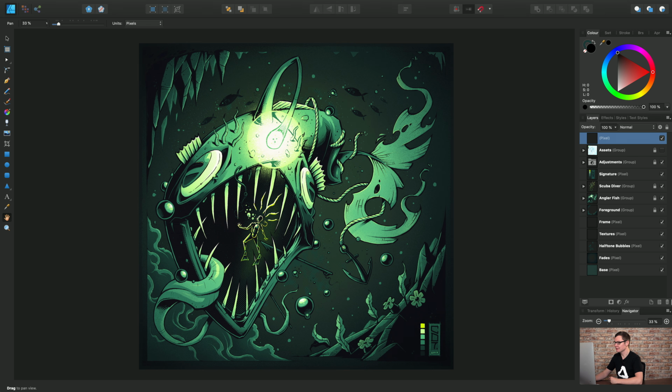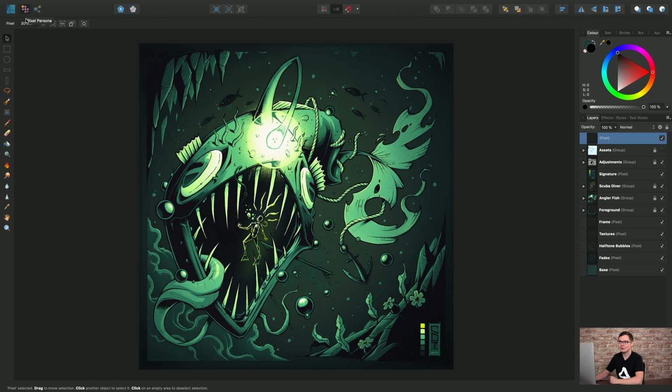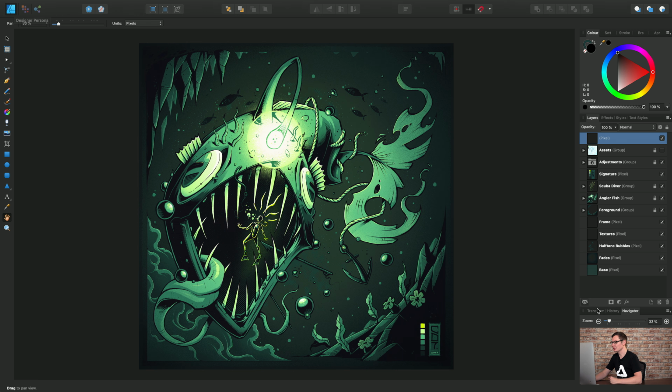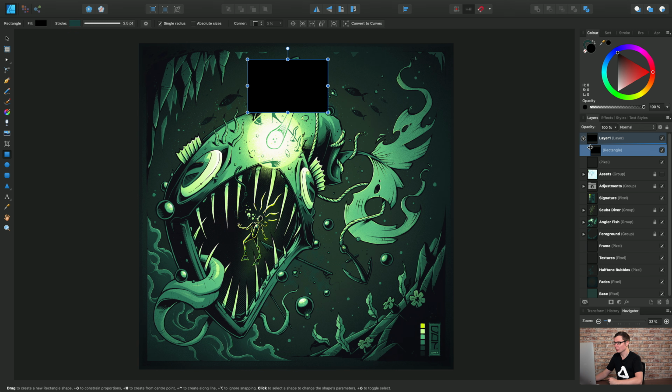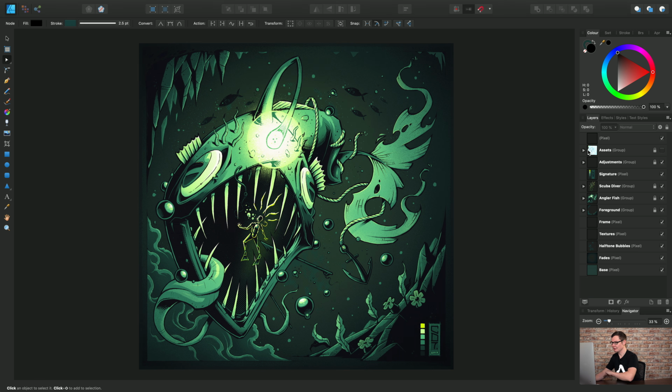If I add a new pixel layer, that adds a raster-based pixel layer, which I can then manipulate through the pixel persona using my raster-based tools, for example, the paintbrush tool. Now, if I just switch back across to the designer persona, I'll now add just a standard layer. And this acts as a container for all of our objects. So for example, if I were to use the rectangle tool and draw out a quick rectangle, it would be automatically inserted into that layer. Okay, and I'll just delete that layer for now and the pixel layer just by selecting them and using backspace or delete on the keyboard.